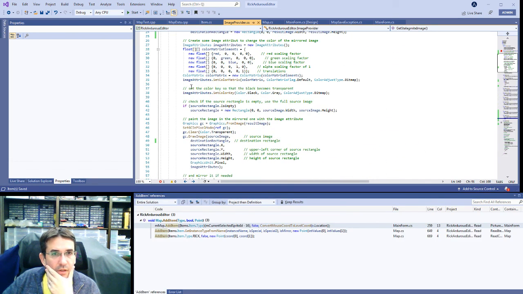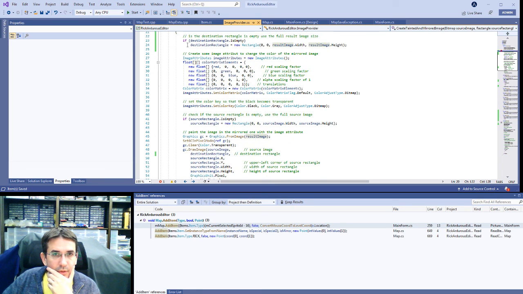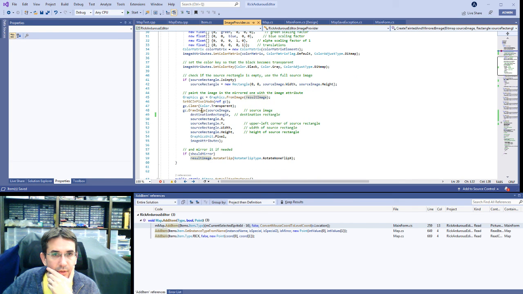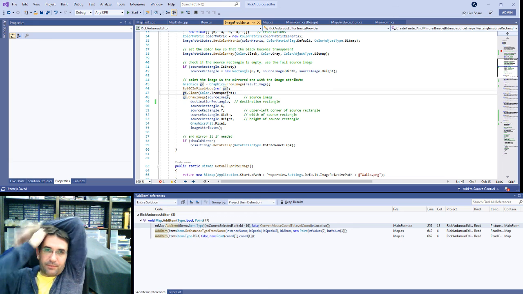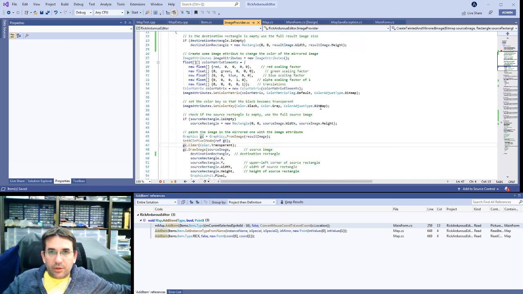Do I clear the image, the result image? No, I give it as a ref, so yeah. Oh, yeah, I clear it with transparent. Yeah, no, don't do that. Why am I doing this? I know why, but another parameter.